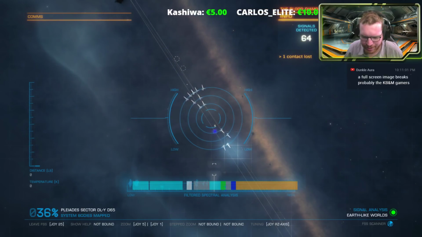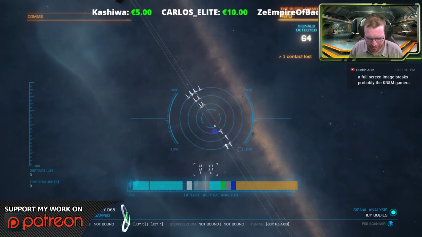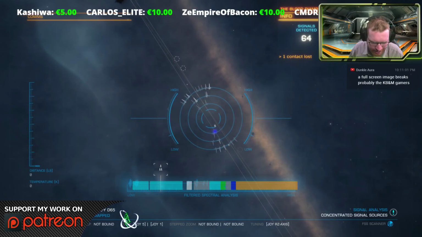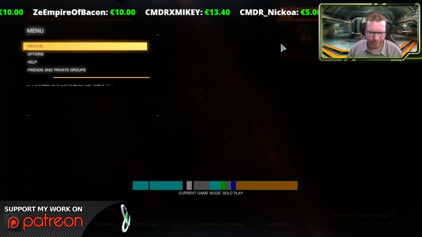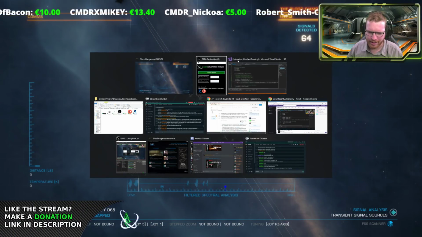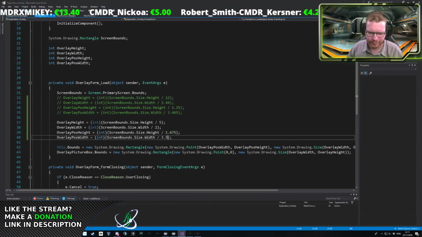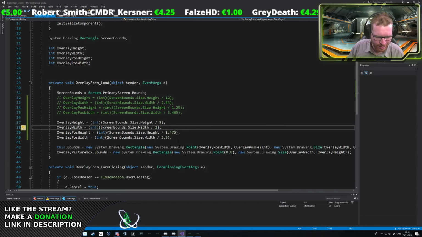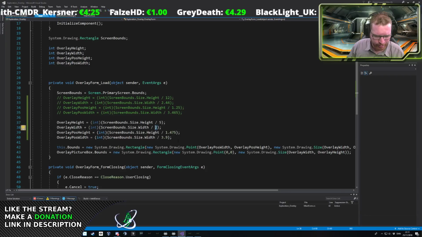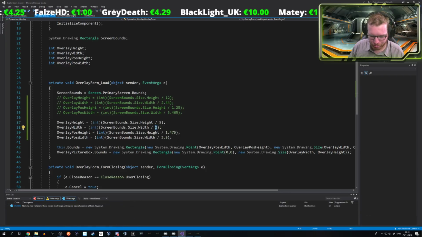Today we're just testing the basics of this, and the transparency here is not enough. You can see it's still too difficult to see what's going on behind it. I'm just going to fiddle a little bit with this again. So maybe the width is too long.